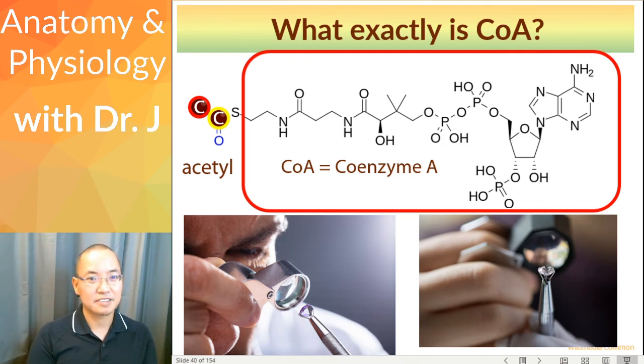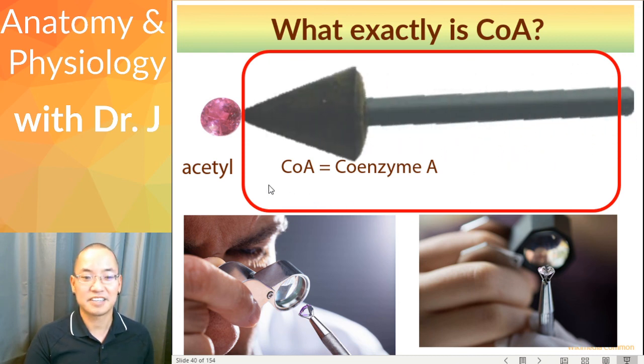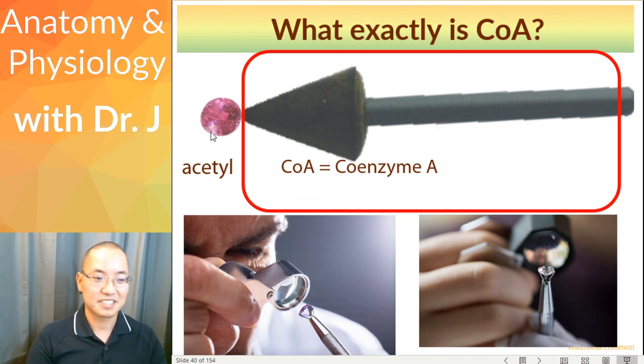So think about your cells and enzymes. They have a hard time holding on to acetyl by itself, but if you have coenzyme A attached to it, it makes it overall a lot bigger, so it's easier for things to work with. So this is what acetyl-CoA is like. Acetyl groups are very hard for your cells to work with by themselves. By attaching it to a bigger molecule, it makes it a lot easier for your cells to work with this acetyl group.